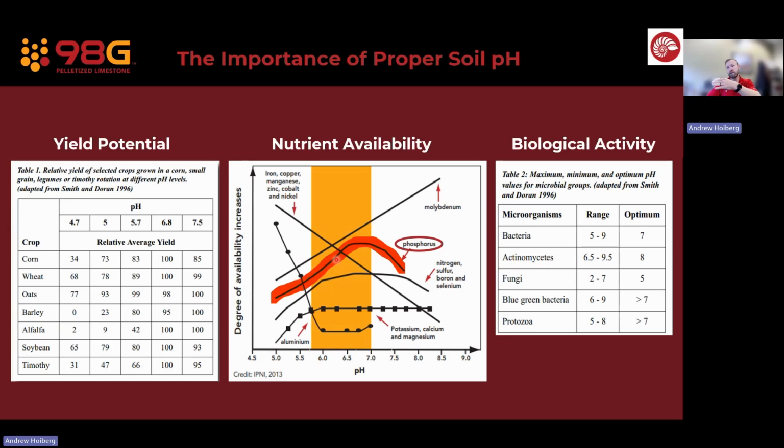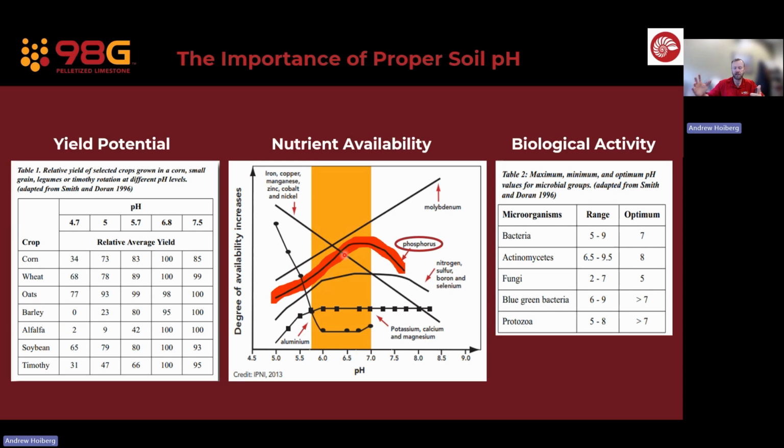Once you get above 6.5, that pH scale tends to affect phosphorus as it wants to tie up with things like calcium and magnesium. As you get below that, it wants to tie up with things like iron. So phosphorus, as we all know, is a very reactive nutrient in the soil. It likes to react with a lot of different cations and things in the soil. So again, promoting that soil pH right where it should be really helps to promote phosphorus availability. That's the biggest one when we look at nutrient availability.